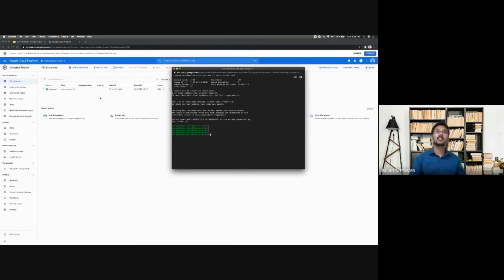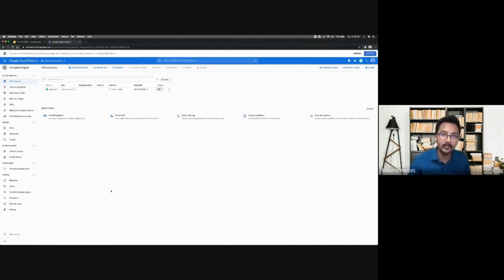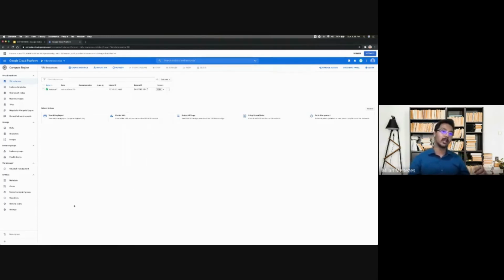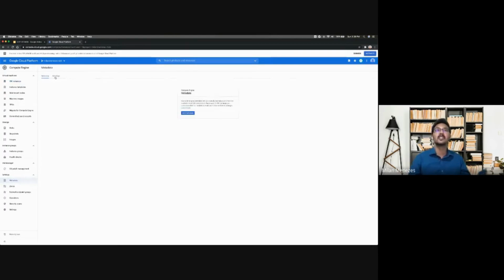A couple of other points to note here. If you have your own machine and you know how to authenticate with SSH, you can create a key pair, a private and a public key, and you can copy your public key to the metadata here. You can do it per instance, or you can do it for your entire compute engine itself. So if you go here in the metadata, click on SSH keys and add your machine's public key here, you can directly SSH to any of the virtual machines under compute engine from your local computers without having to put a username and a password.